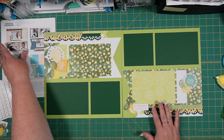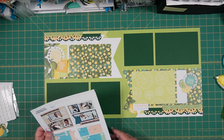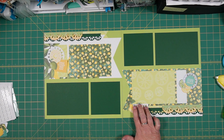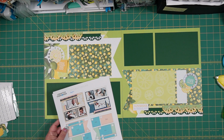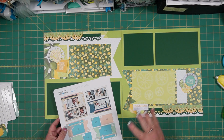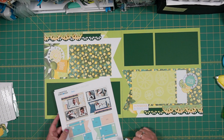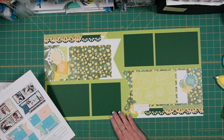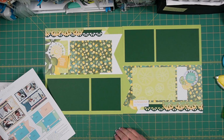What do you think? So again, this is the Storytime Project recipe that we inverted just a little bit, made a few adjustments to, just to accommodate the supplies I had on hand. So if you have all of these papers and you want to use the papers that they use because you have Storytime and this really cute punch, which I also have, but because this isn't a baby page, I coordinated my punch with the theme of my pages. So at any rate, I think it turned out pretty cute. And I'm excited to use some springtime and summer pictures on these pages. I think they'll be really, really darling.